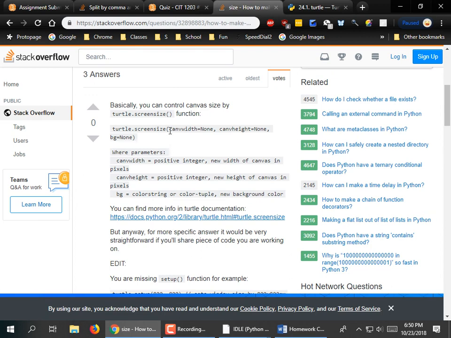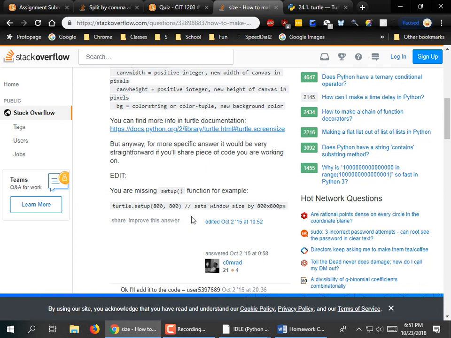So you can do canvas width and you can do canvas height. Alrighty, well that's a lot of typing, but we can do that. You do it with the screen size function. It just does not look right. It looks like there ought to be an easier way of doing that.